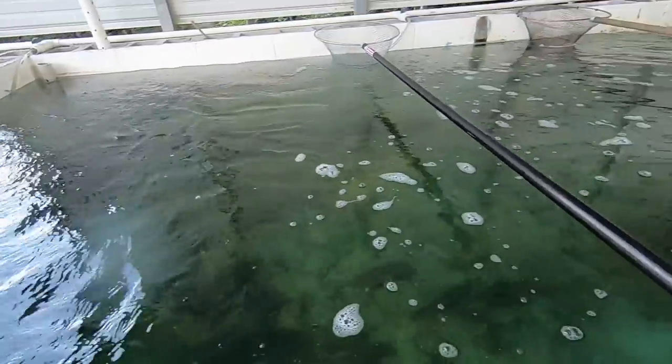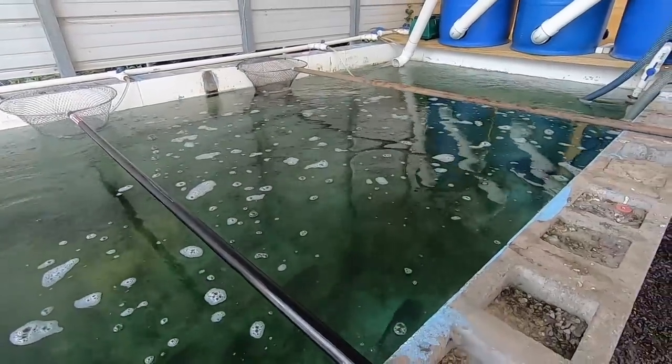Having that bait tank at home is a good thing to start and it will really help you out in the winter time. For you guys that have to make a run somewhere, it's a good time to load up your bait tank on your boat, get it back home, and store the bait there. There is nothing better than getting out on the water first thing in the morning and already having bait ready to go. Sometimes it means going to a little local lake, a community pond, or a municipal pond and catching some bluegill, but getting that home bait tank is a great tip for winter fishing.